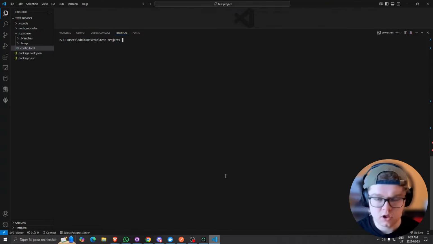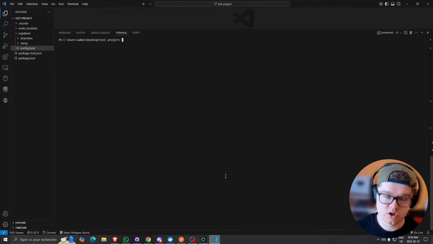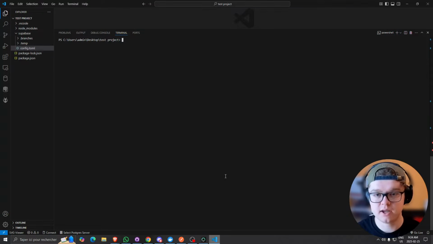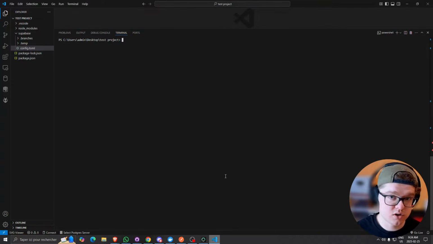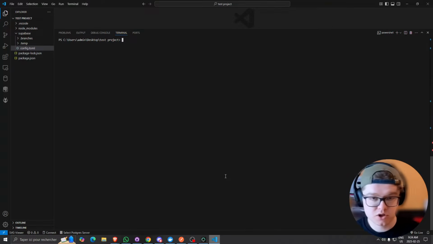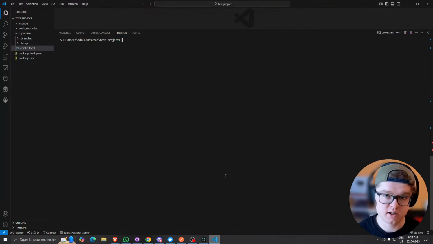So first thing I'm gonna want to do is we're gonna play a bit with the migrations. So migrations are basically a way where you can segment operations into SQL. So let's say you create a new table. Well, you could segment the creation of the new table and then the insertion of new data in it. And migration files are basically sequential files that you can run after that to replicate an environment that you've played in the past. So you can roll back those migrations, you can redo those migrations. There's many things you can do, but we're going to see the general view of what a migration is.